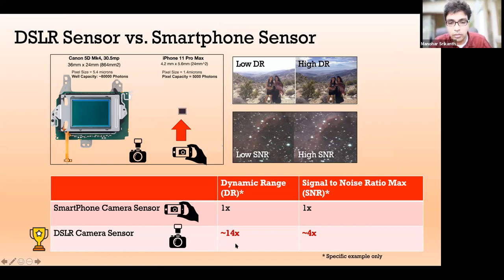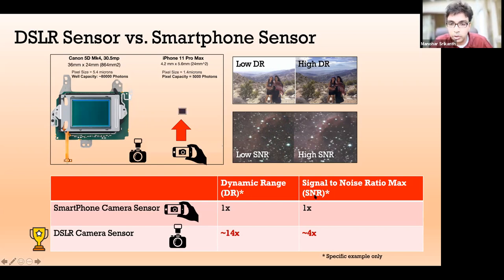So it comes to around 14x the dynamic range. It's not 14%, it's not 400%, it's like 14x, that's a huge number. And when you say dynamic range, just for people to be on the same page, putting my cursor here on the top right, the sky has so much more light. The sensor needs to have the capacity to record the dark shades all the way to the very bright shades. So a higher dynamic range camera can do that.